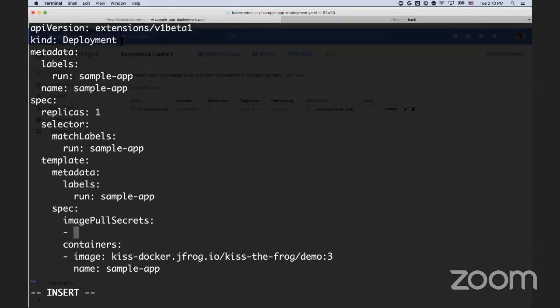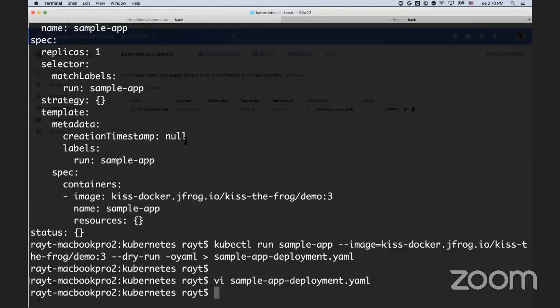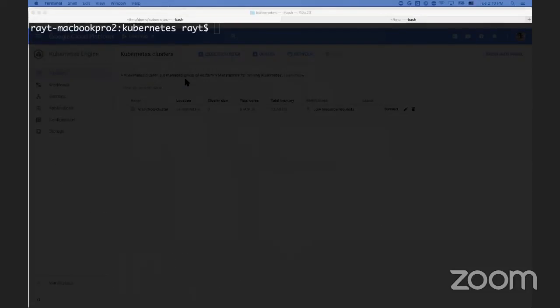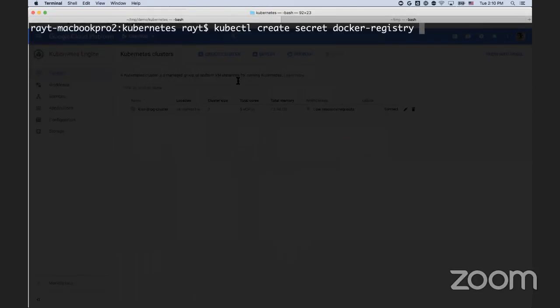I haven't created this yet, but I'm going to create it in a second. Why don't I call this the Artifactory registry? That's probably easy. So this secret will contain the credentials to connect to Artifactory, but I don't have it yet. So what am I going to do? Well, I can actually go ahead and create a secret. And the way to do that is, again, there's a little utility here in kubectl. I can just say kubectl create secret.